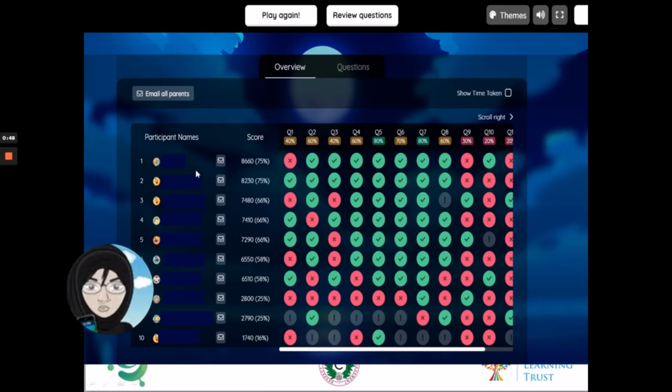It has a dashboard where the students can then monitor their own outcomes, and this can be shared with the students. So you can download this and share this with the students so that they are able to keep a note of their answers and their outcomes from each of the quizzes as well.